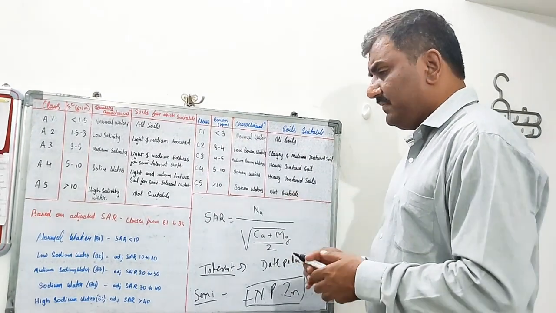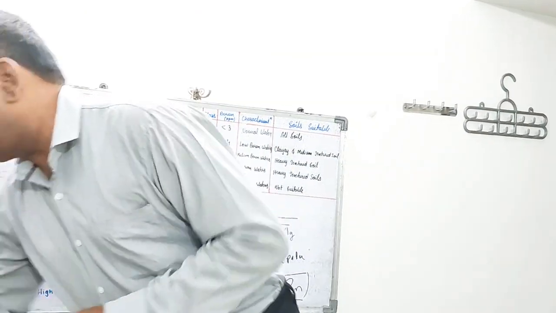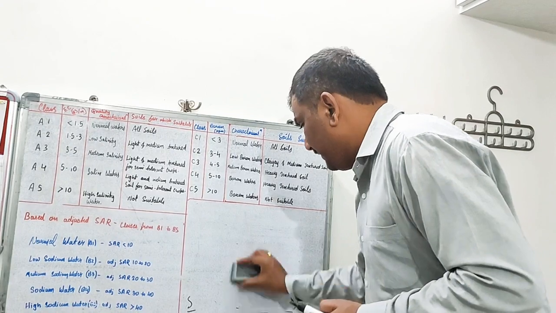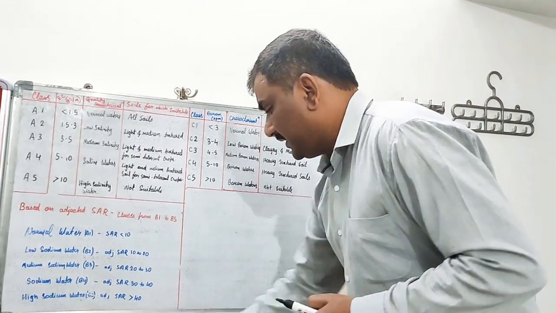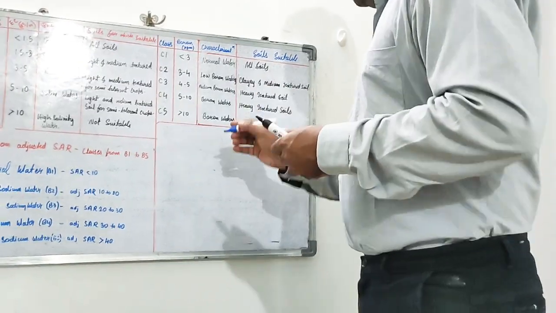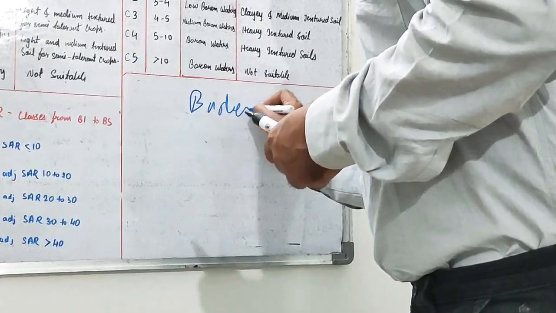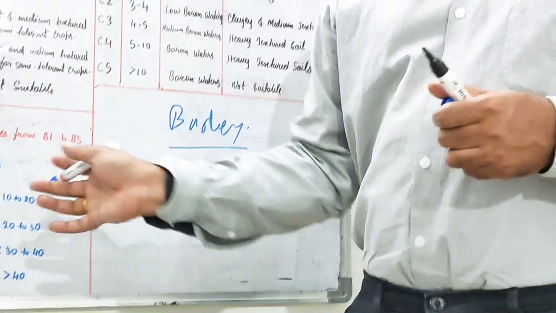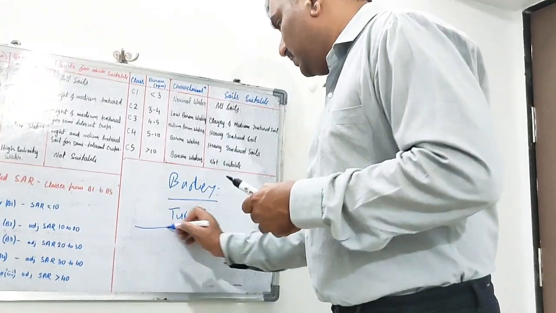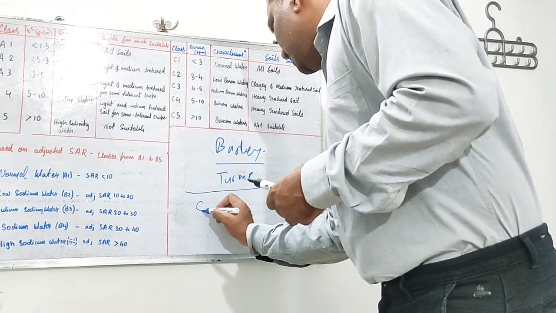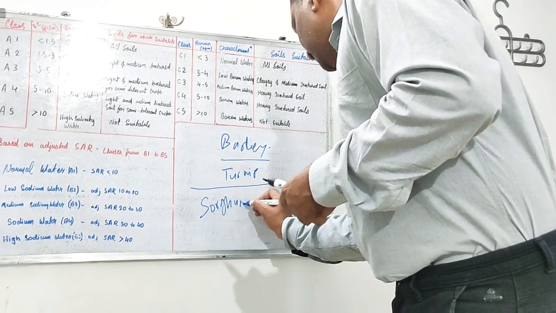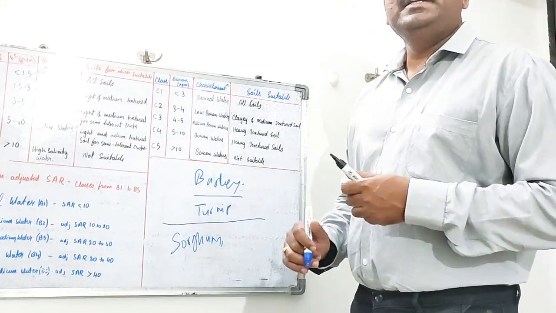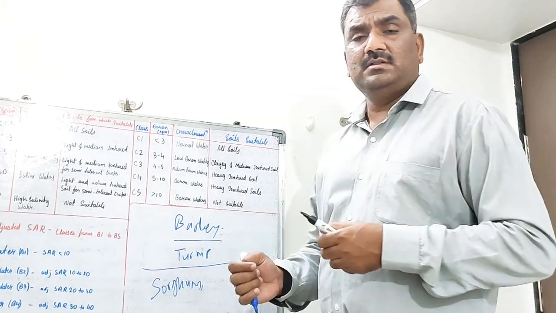So in case of different crops, we have to see that the type of crop and stage of crop are very important. Particularly tolerant crops like barley, turnip, sugar beet are the tolerant crops. Also cotton. In case of semi-tolerant crops, we can recommend crops like sorghum, pearl millet, finger millet, castor. These are some of the crops which are called semi-tolerant crops.